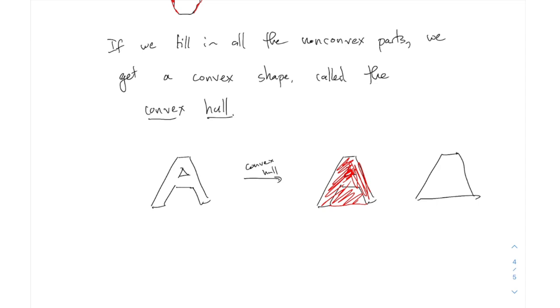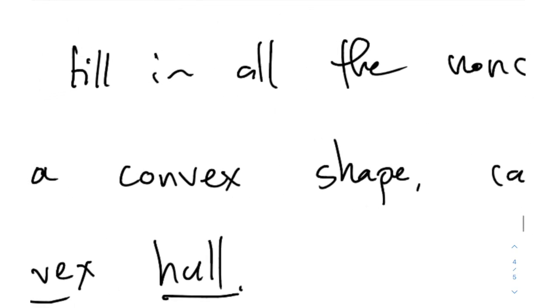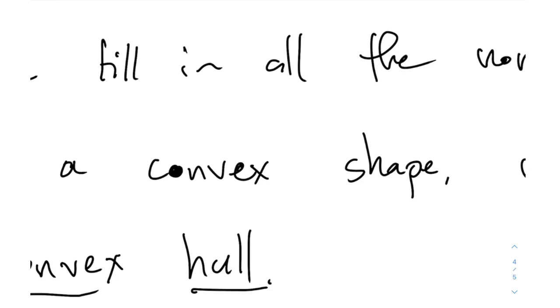It's the original shape, but you also add in all the stuff that you need to add in to make it convex. This is kind of like, I remember when I was a kid, if I was in school and bored with what my teacher was talking about and there was a handout, I would do things like this, fill in here, fill these guys in, right? You ever do that when you're bored? It's kind of like that, although the convex hull would fill even more stuff, like right here. I filled in that part of the E, the little hole. If you were doing the convex hull, you would also connect it up like that and fill this whole thing in. And I guess fill that in too. Now it's convex, right? Not only filling in the holes, but also filling in any parts of the shape, all right?